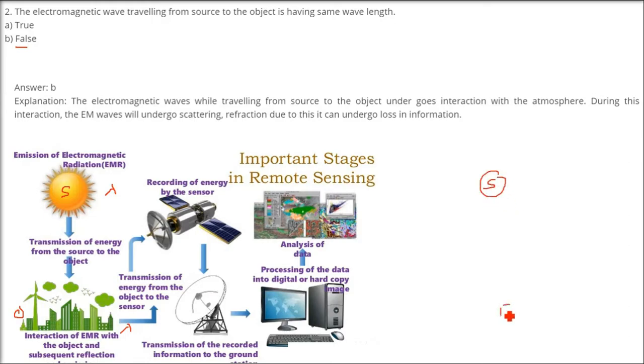I'll just give you a small example. If we have the sun and we have the earth, we have the troposphere, stratosphere, mesosphere, thermosphere, exosphere. There are different spheres here, with different ions and molecules, everything. This light or energy is going to interact with these layers and is going to change in some form. So the lambda is going to change somewhat.